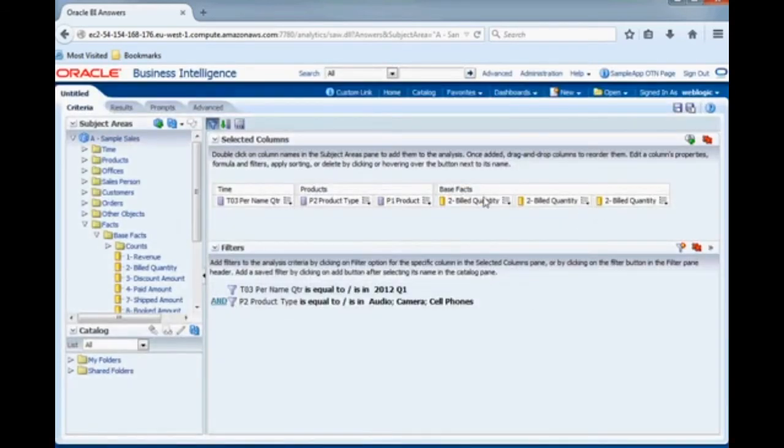Now I pulled in three different fact values for build quantity, and what I'm going to do here is keep the first value, and then show you what we might want to look at.